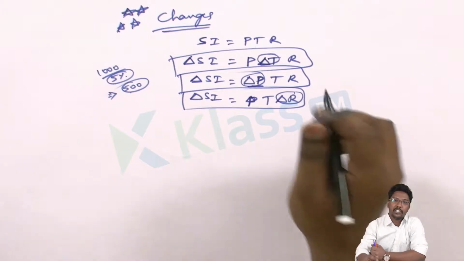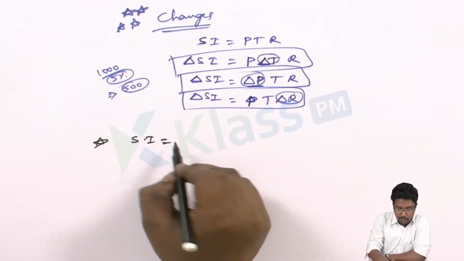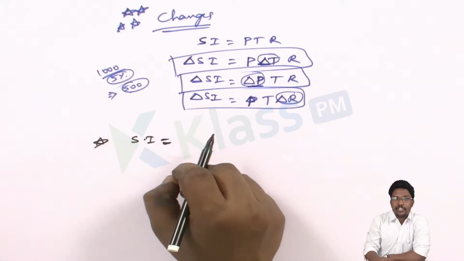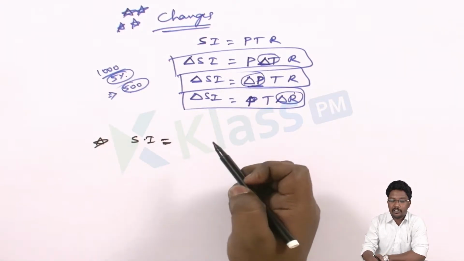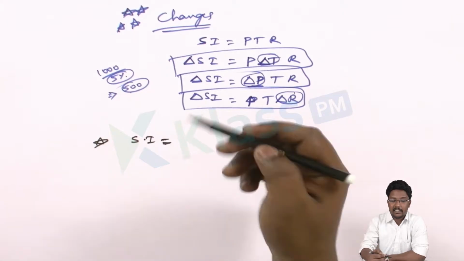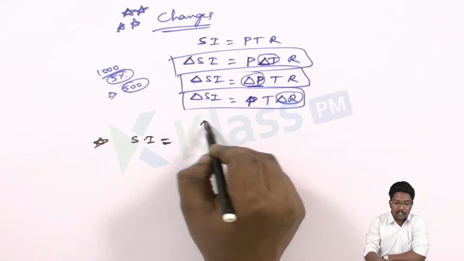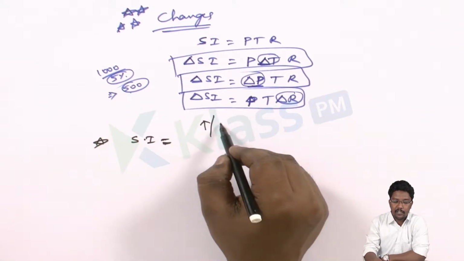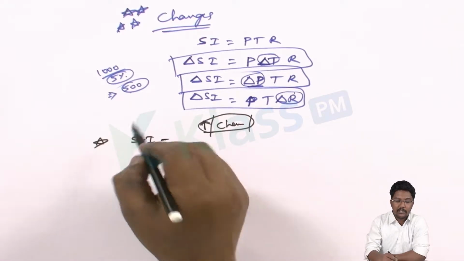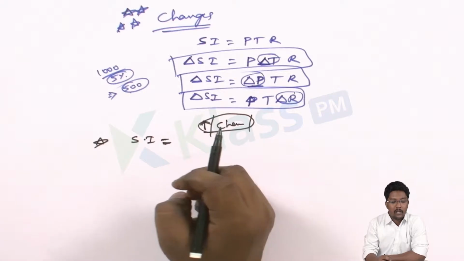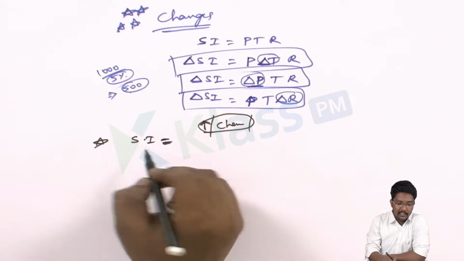So based upon these types of problems, if you find any problem with changes in the simple interest due to changes in the time period or the rate of interest, or an increase, there is a terminology. If you find an increase in the rate of interest or changes, if you find these two terms, then it belongs to changes or percentage increases. Let us see the problem.